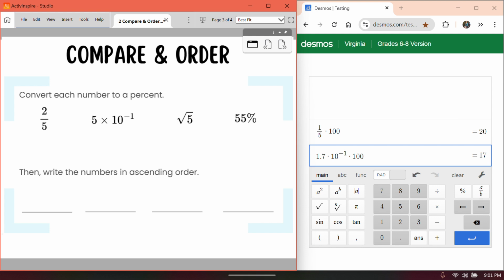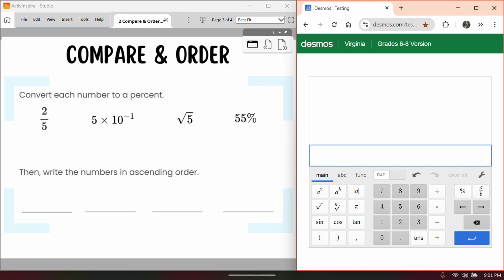Okay. Now, here comes the meat and bones of this, or meat and potatoes, or whatever the expression is. I don't know it. In 8th grade, a lot of the times when you see a question like this, whether it's in class, on a test, on an SOL, whatever it could be, you're given a lot of numbers, 4 or 5 of them, and you need to put them in order, whether that's on a number line, in a list, something. So that's what we're going to practice.